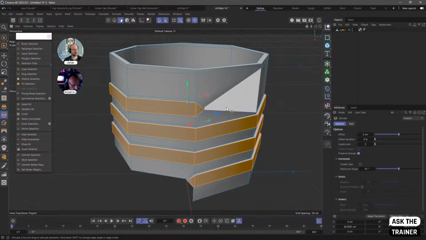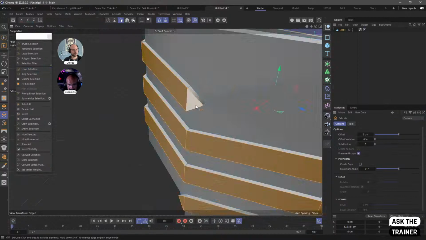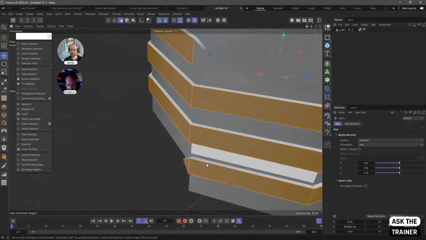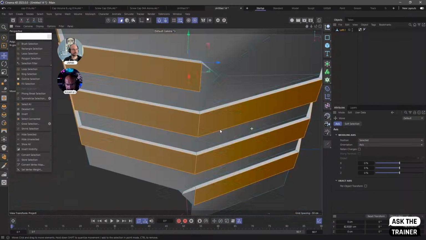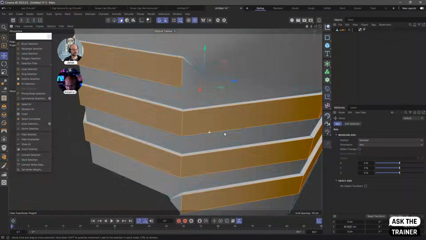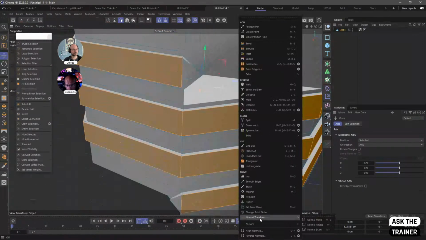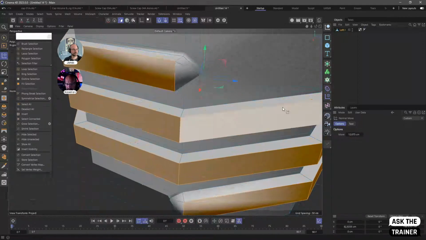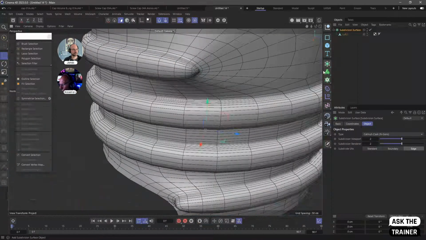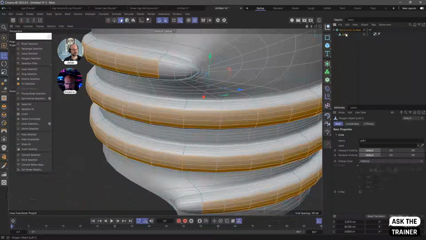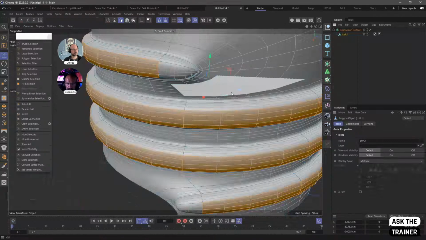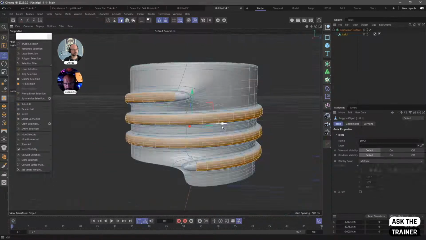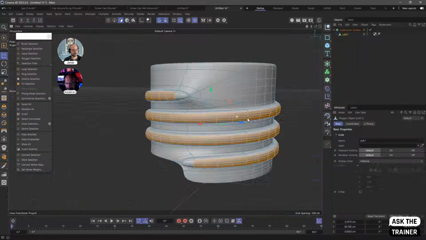Now, last part, select this and select this. Deselect this and deselect this. Right click, normal transform, normal move. Put it under a subdivision surface object and then just go and do some adjustments on your points and all that. And with this, yeah, thank you very much for watching.